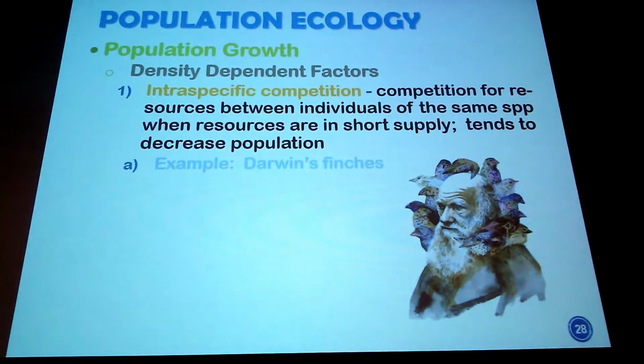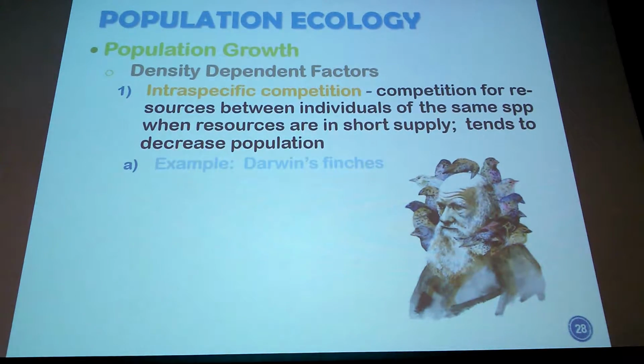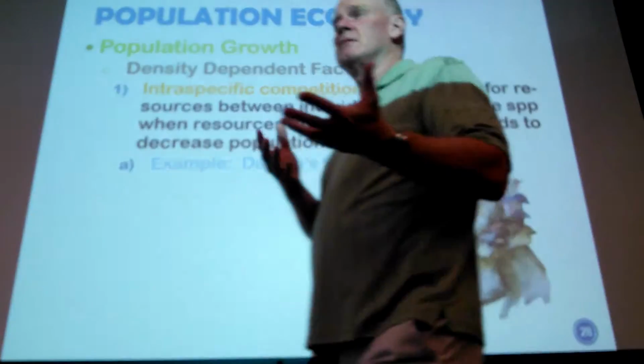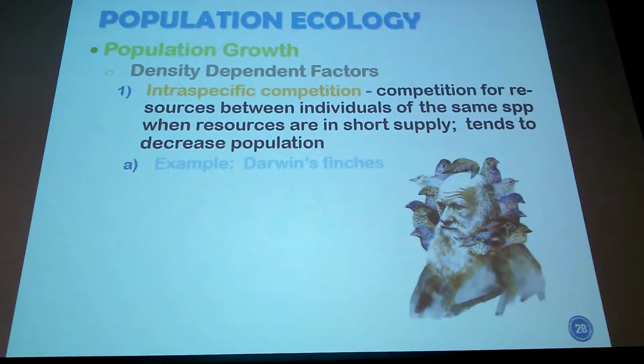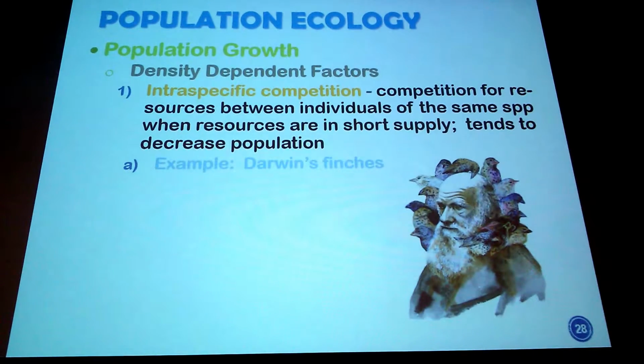Now, Darwin's finches, a classic example. I keep going back to that. When they got to the Galapagos Islands, they were all seed-eating finches. They kept eating the same seeds. The seeds became harder and harder to find. So they got together one day, had a little finch council meeting, and said, okay, what are we going to do? Not enough seeds left to support us much longer. It's an island. It's got limited resources. It's not like we can call for delivery or go for carry out or something like that.